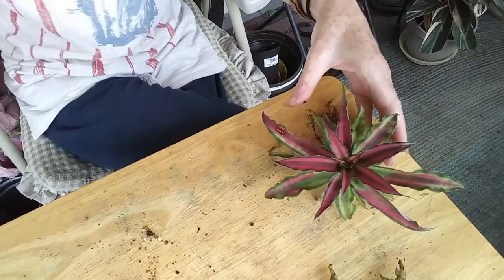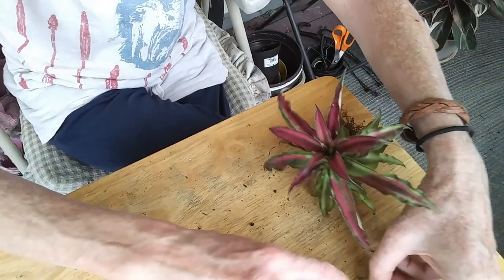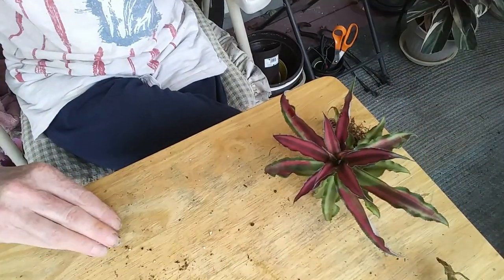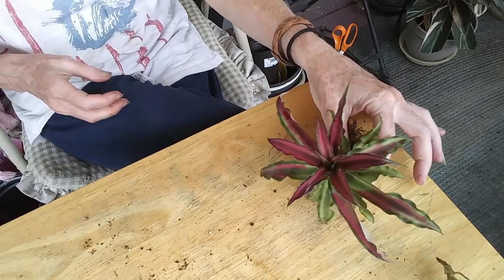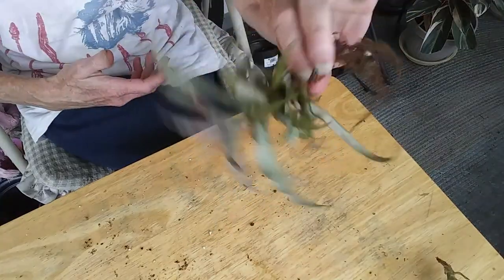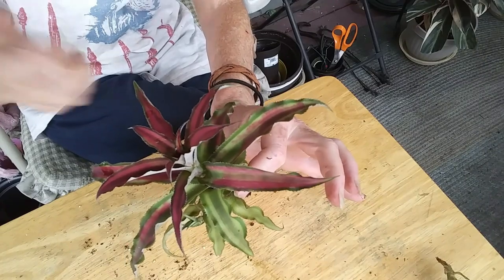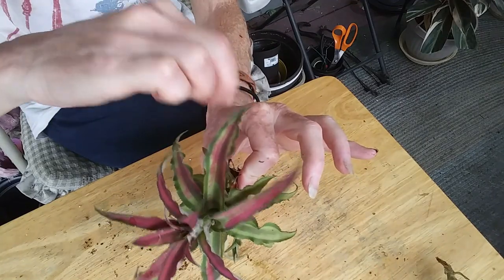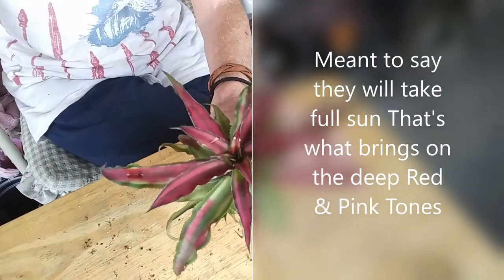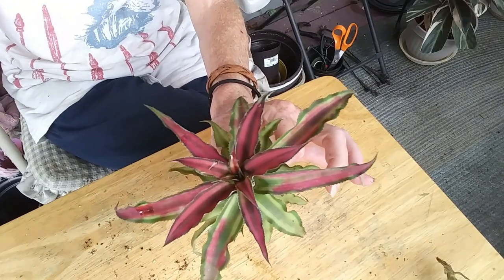So what I'm going to do is clean this up. Get rid of it. I don't want to get rid of my little baby over here. I'm going to set these guys off. They do like a higher temperature, they grow better in a higher temperature, anywhere between 60 and up. They do like an indirect light, but a lot of people in the south plant these right outside, so you wouldn't want them to be out in the sun.